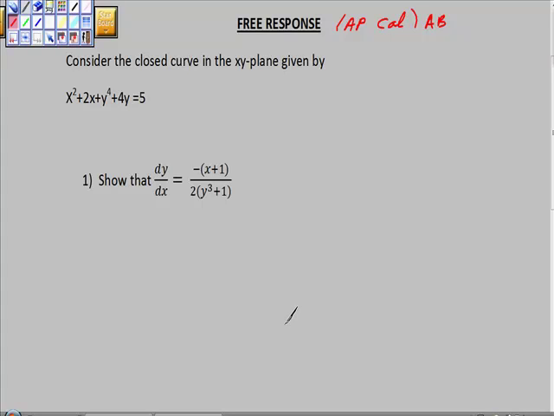Okay, this is what we know for sure: on the AP Cal AB exams, you're definitely going to see some question about proving that something is a tangent line or finding the line tangent to a curve. And one of the possibilities is that you're not going to see the curve, that you're going to be given this curve and you're going to be asked to prove this, to show that this is true.